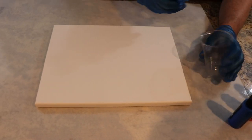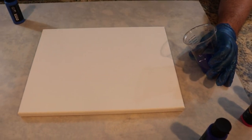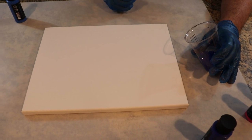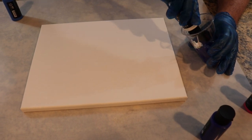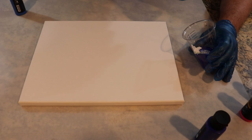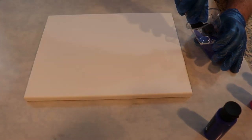Now, these are the colors I've decided on. And don't ask me why, I have no logic to my reasoning, but I'm going to go ahead and start. And I'm going to use a different approach than she did, only because I'm curious. So, let me get my purple in there. And then I'm going totally dark up front. You know what? I got an idea. I just had a brainstormer. I'm going to go a little bit of white. Okay, then I'm going to put my little blue on top of that so it has something to contrast against.